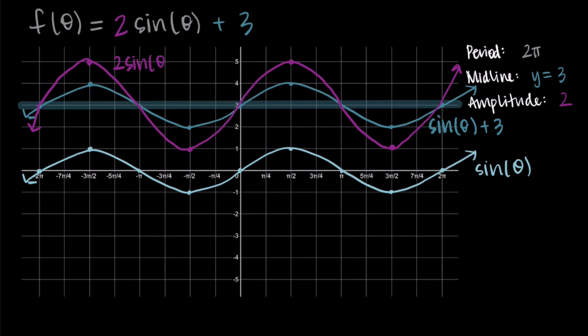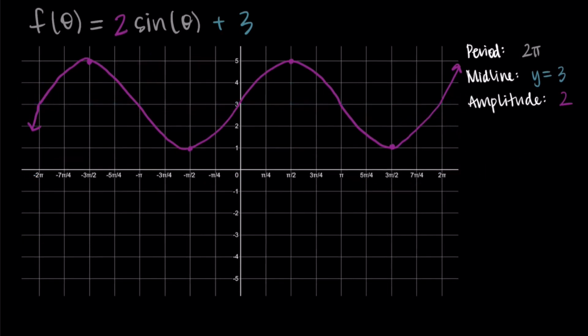And there we go. This is our 2 sine of theta plus 3 graph, and our final answer. Then we can just check and make sure we did it right. So I see that the period here is still 2 pi. I can pick points that have the same outputs, so maybe 0, 3, and 2 pi, 3. This is 2 pi that it takes to start repeating itself, so my period is 2 pi.